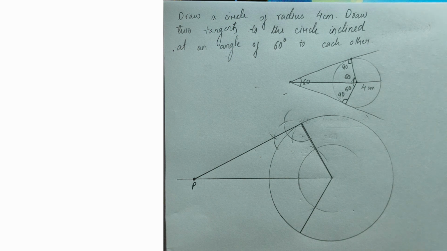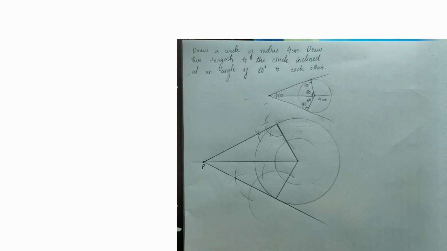Now we will do the same thing on the downside. So first of all, let us draw 60 degrees and join it. That will become the radius. In the point where the radius meets the circle, we'll have to draw a 90 degrees, just like the previous one. Now we will simply join the 2 points. Okay, if we join the 2 points, then it will meet at the same point, that is P. Now if you do everything correctly, it should exactly coincide with the point P. And this is how you draw two tangents inclined at an angle, in this case 60 degrees.